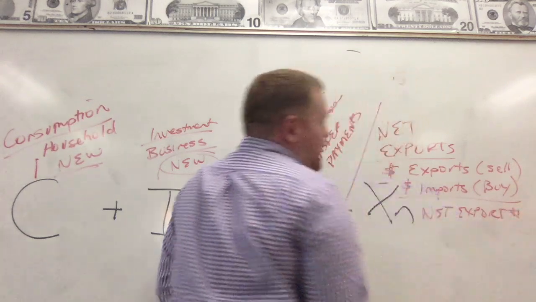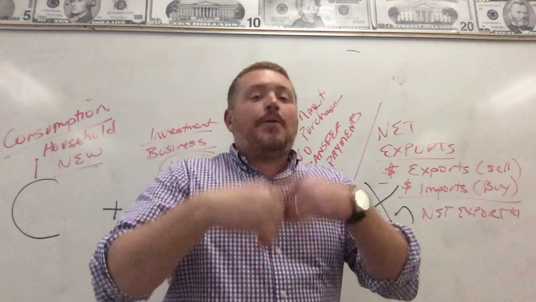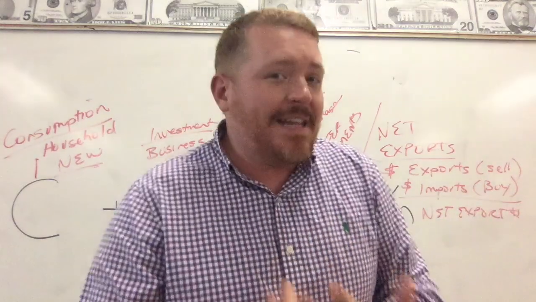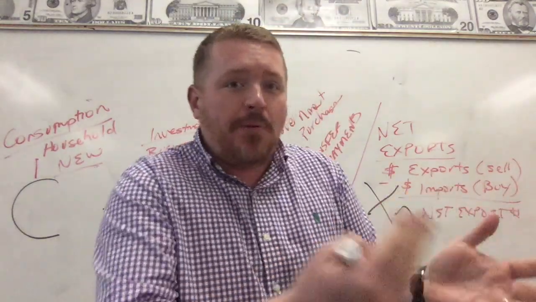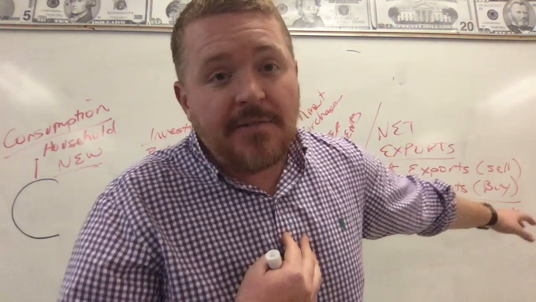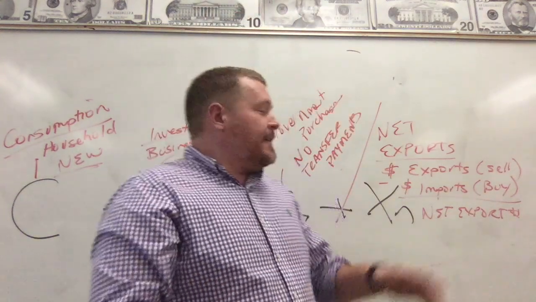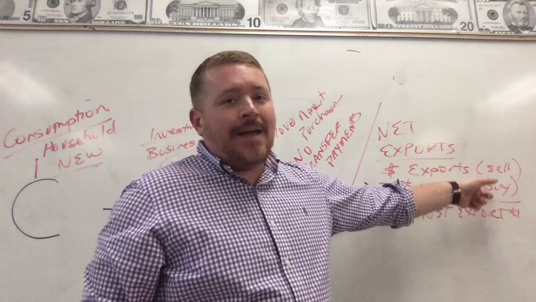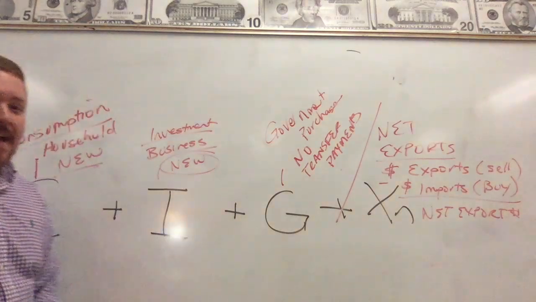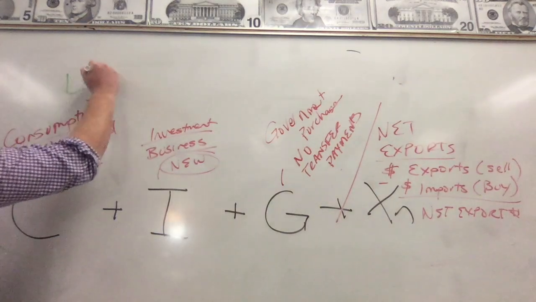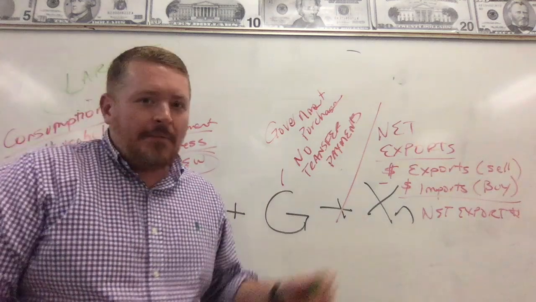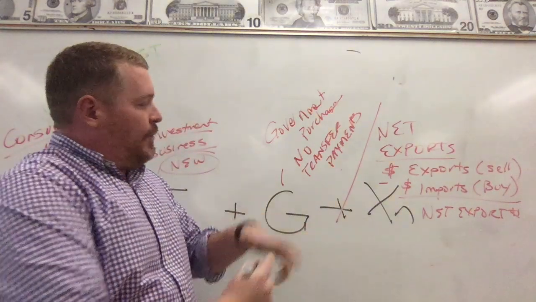All right? Now, here's the thing about this one. If we purchase more from other countries than we sell to them, which is what the United States does, we import more than we export, this number is going to be negative. And this number has always been negative, for most of my life, absolutely for probably all of your life, because we buy or import more than we sell. Now, which one of these numbers is going to be the largest? Well, here in the United States, this is the largest. That is the largest number. And that's a good thing because that means that we are outspending. It's not the government. That would be more of a North Korea type of country, where the government is the one spending more money.